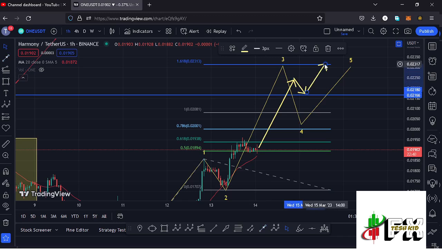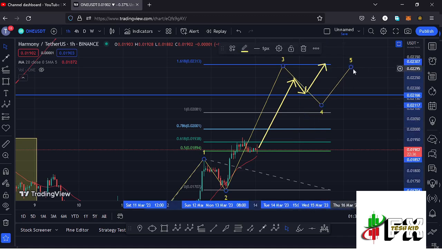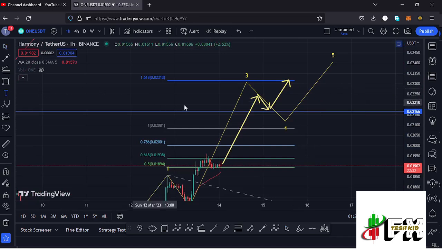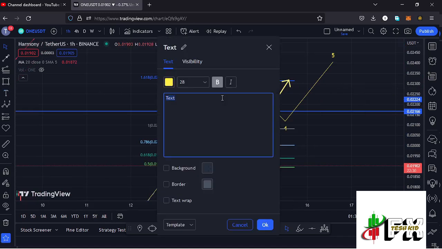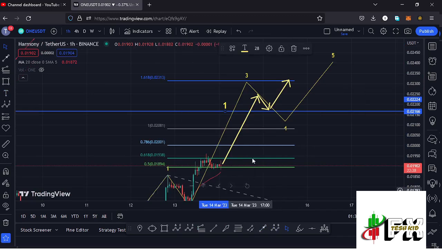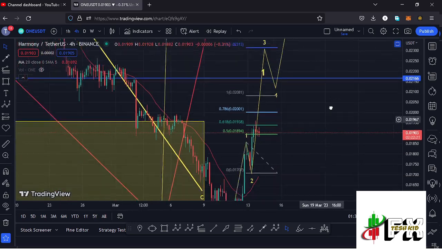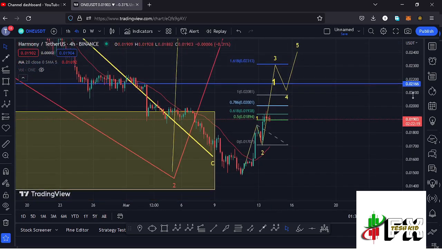And once we fully maximize that target area, then we can expect a bit of a pullback in the formation of that wave 4, then continue gearing up in the formation of that wave 5 to complete an even larger Elliott wave count 1 to the upper side, which is a fractal wave within the formation of that larger Elliott wave count 3 that I have shown you here on the 4 hour chart. So that is what I'm expecting here on the Harmony 1 chart on the short-term scenarios.